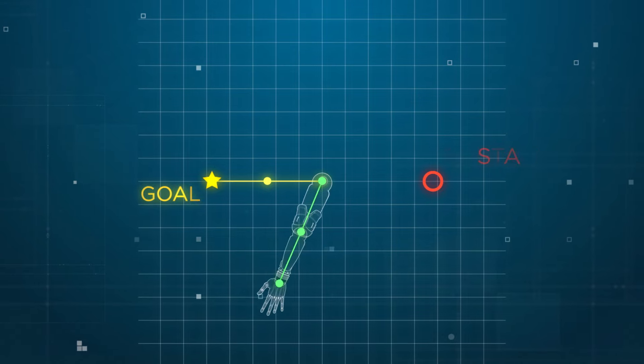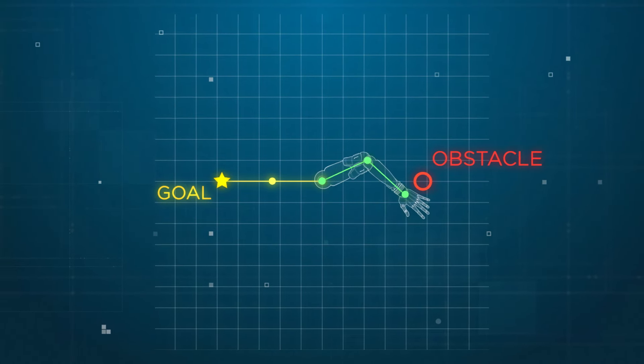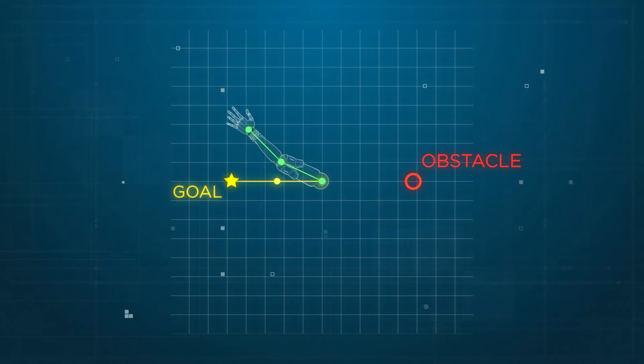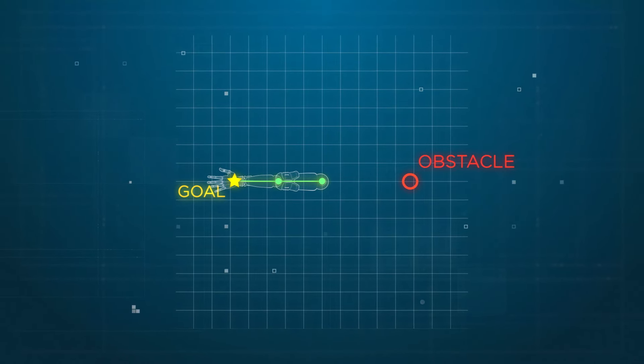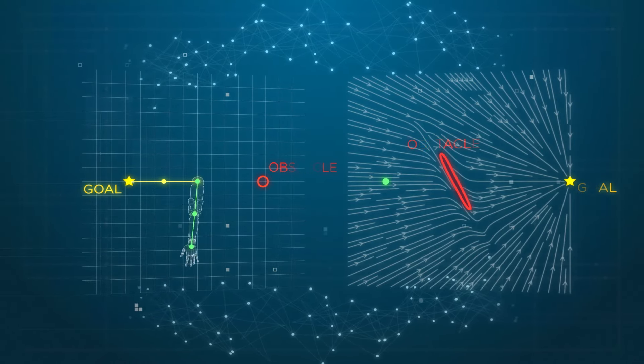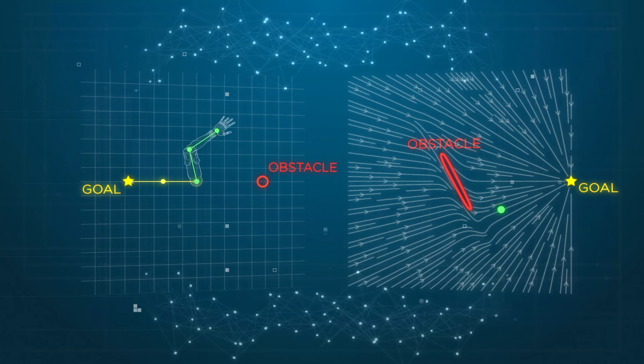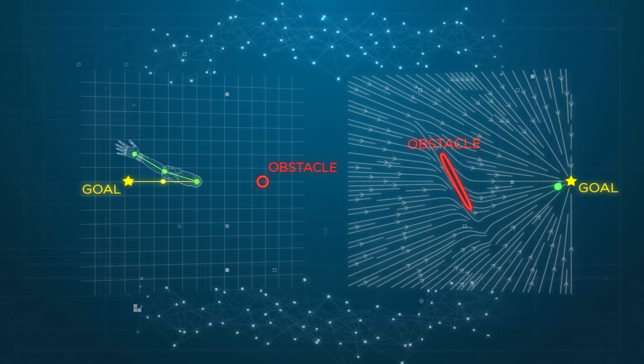Usually, controlling a robot is done by giving commands consisting of positions for each of its joints. The ensemble of these commands is called the joint space. As an example, the joint space of a simple robot arm with 2 joints can be shown as a 2D map with the value of 2 joints as axes.